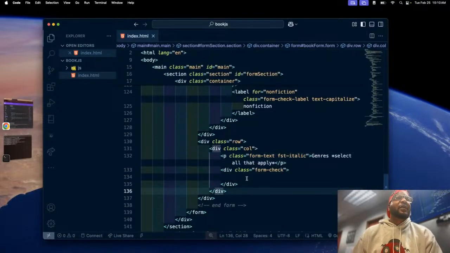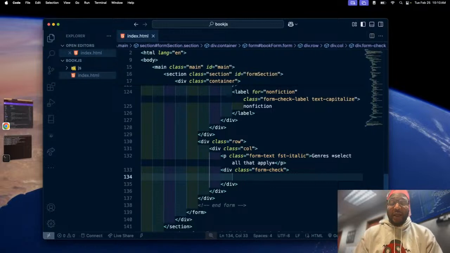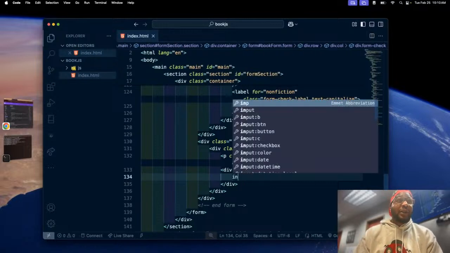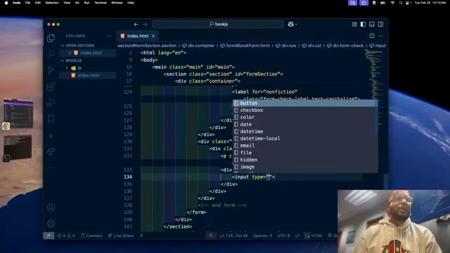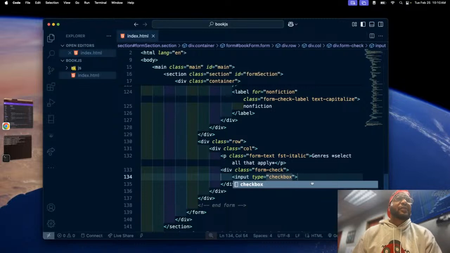Okay. All right. So form check, and then we're going to do an input. And this type is going to be checkbox.